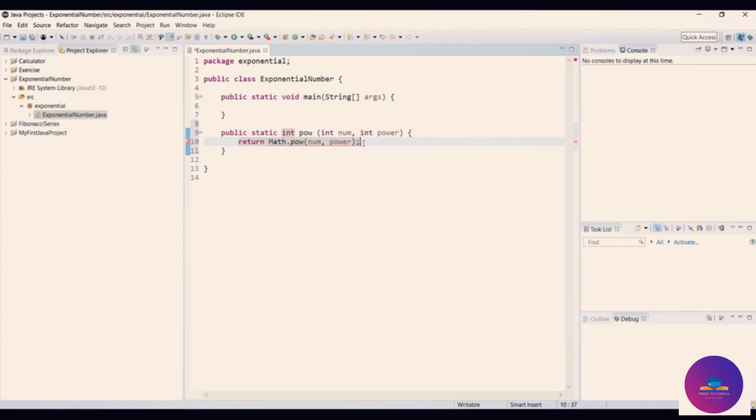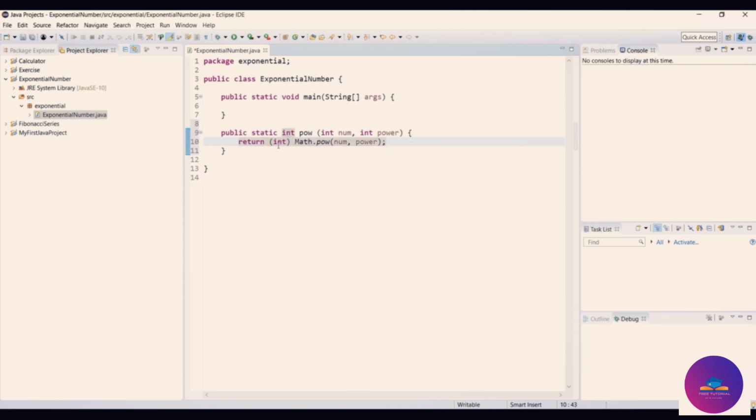Now, if we try to return the pow method of the Math class from the int method, we get a type mismatch error because the pow method of the Math class returns a double value. So in order to solve this problem, we will choose cast to int as our option to fix the code.